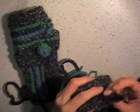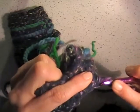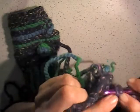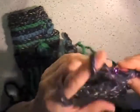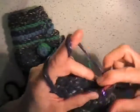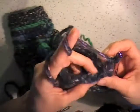And now we are going in the back of the first chain, like we have done the whole time, and we're going through the other side in our first chain. Now we're taking the yarn and go through the chains. Make one loop and we just do the same again.